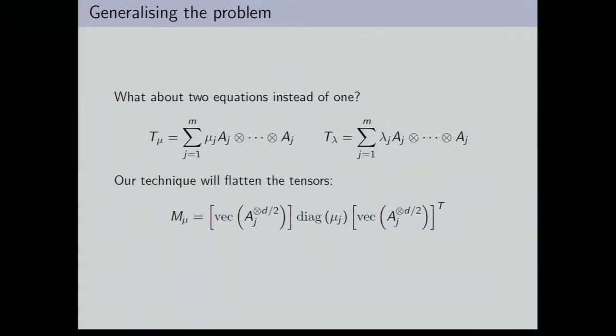So let's pick some mu's, some lambdas, and let's say we have 2 tensors with the same vectors in their outer products. Then we're actually going to recover the AJs from this pair here. And the actual algorithmic technique is that we're going to take these tensors and flatten them down to a matrix. So you define some map between, say, a 4th order tensor, an n by n by n by n tensor, and you just turn it into an n squared by n squared matrix. So you'll end up with something like this. You'll have the diagonal of the coefficients, and on each side, you'll be conjugated by the vector of the tensor powers, the d over 2 powers, of the columns of A. So basically what happens is that you split half of these factors, and they go to the left, and half of these factors, and they go to the right here.